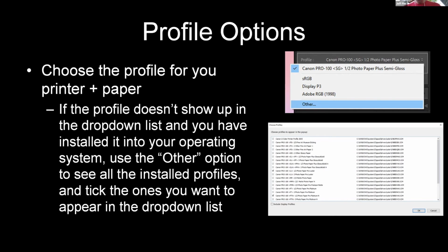If it doesn't, you select the other option, and it will open up a window that shows you every profile that your computer knows about. And what you need to do is put a check mark next to the profiles that you want to have available to you in Lightroom. So in this example, I'm clicking on the profiles for the Canon Pro 100 printer that I care about. And those tend to be the profiles that have the 1/2 in front of them and not the profiles that have the 2/3. The 1/2 means the higher resolution, finer version of the profile versus the lower resolution. So that's why I've only checked those.